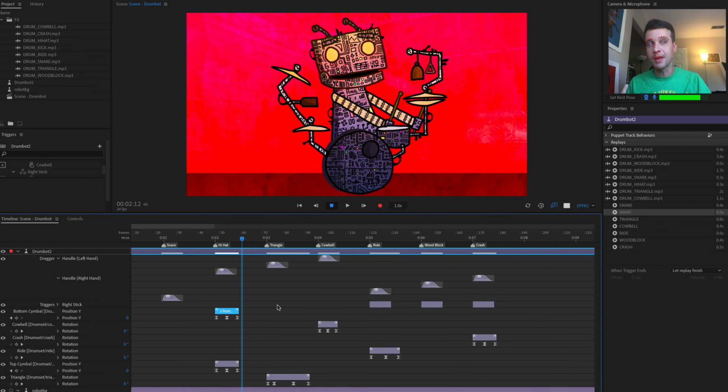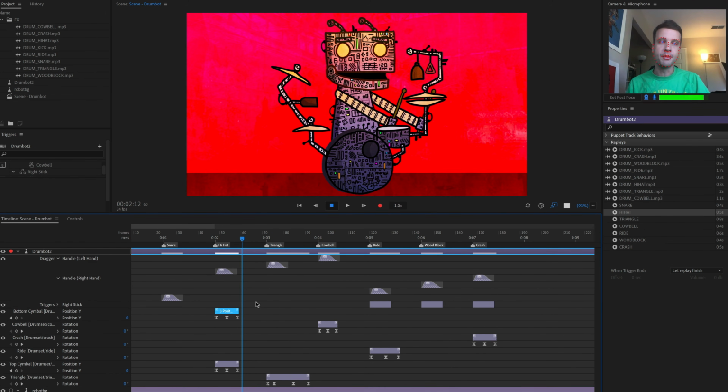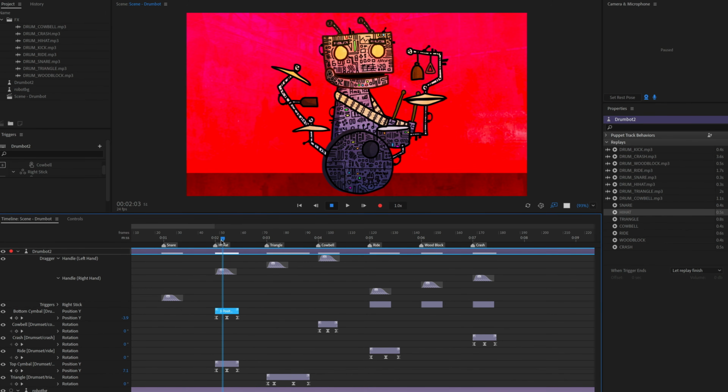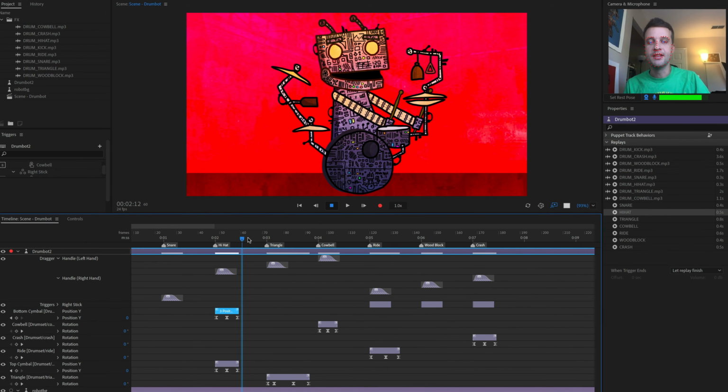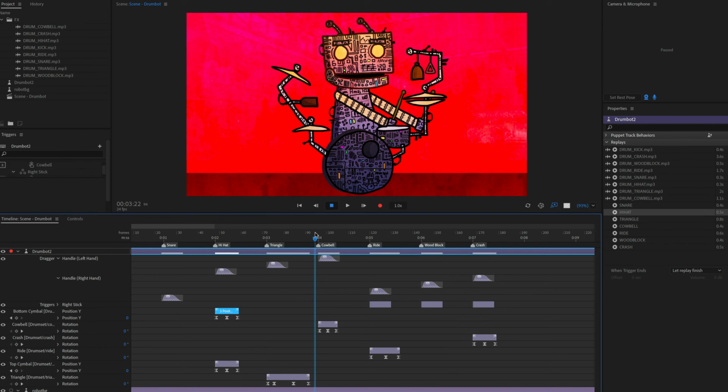So I added the transform behavior to the top part of the cymbal and the bottom part of the cymbal. And then you can see I keyframe them so they move in here and then back out at the end there. So don't have to do that, obviously, but that was just a little extra thing that I did to several things, like the triangle wiggling a little bit, the cowbell wiggling, rotating a little bit. So it's all up to you.